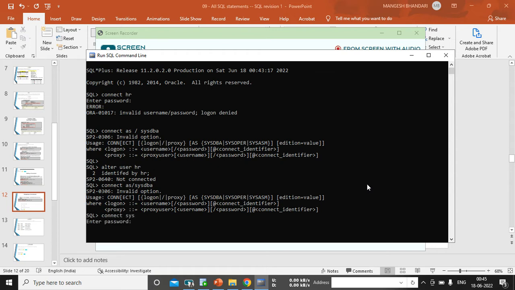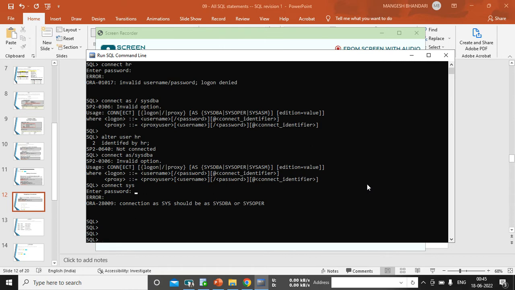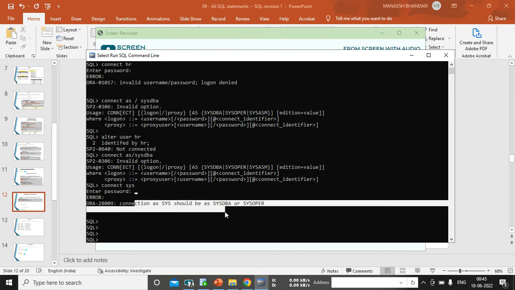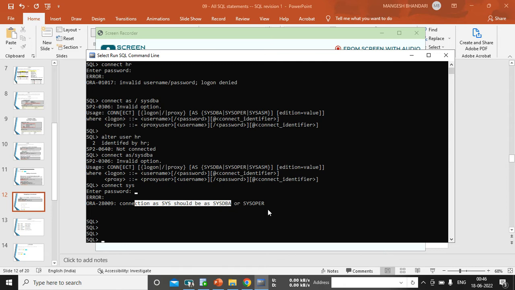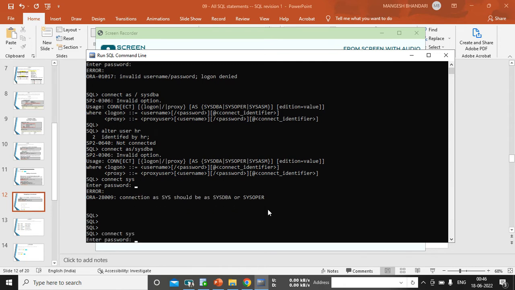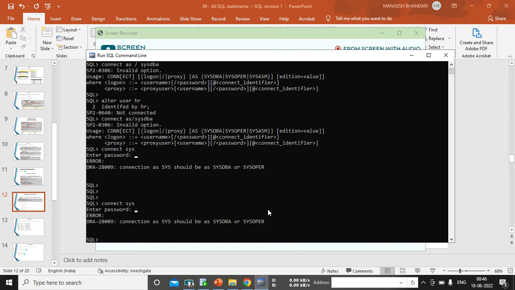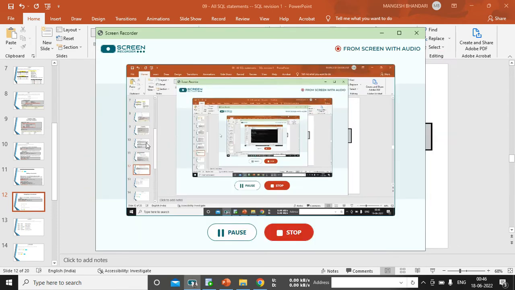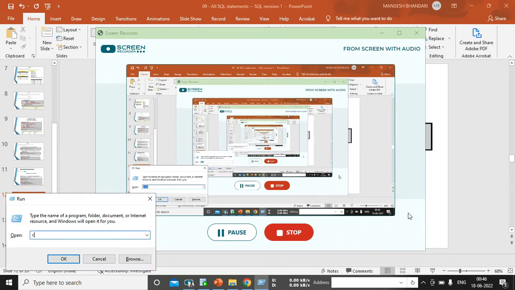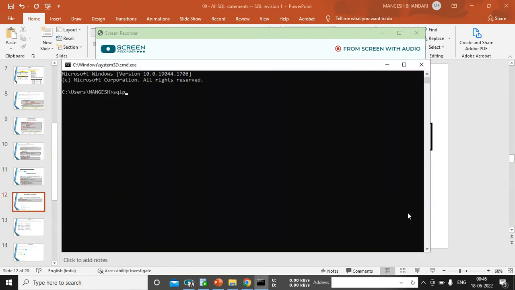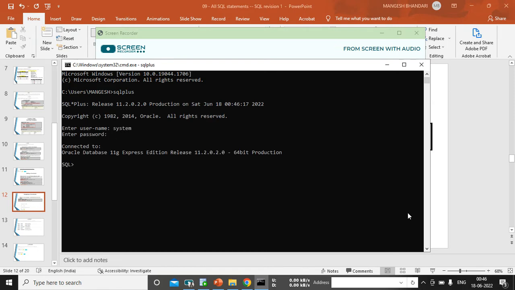Connect sys, password is Oracle, connection should be sysdba. Let me try another way. Okay, my username is system and password is Oracle. That's the reason I'm successfully connected to my database.